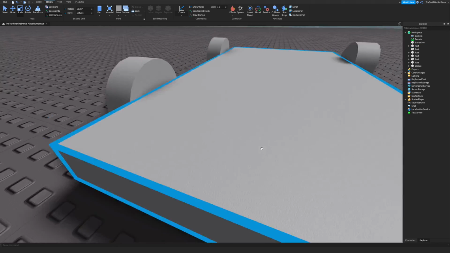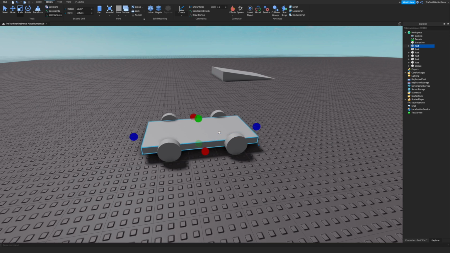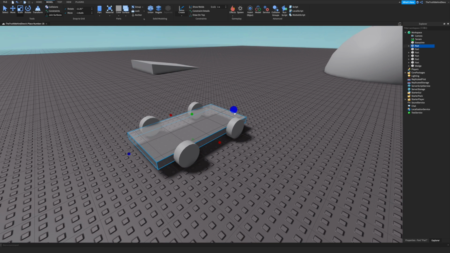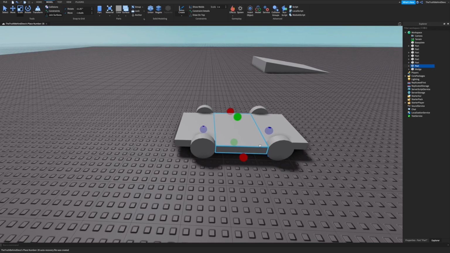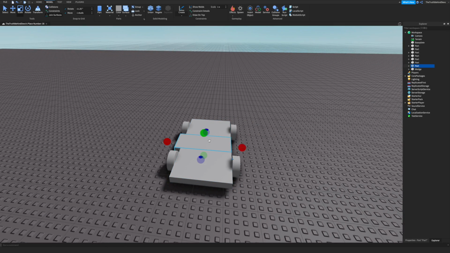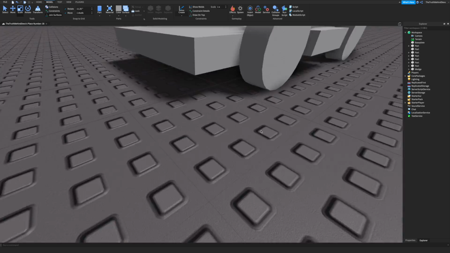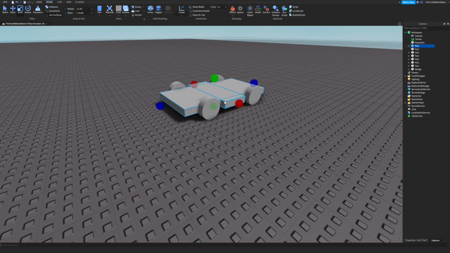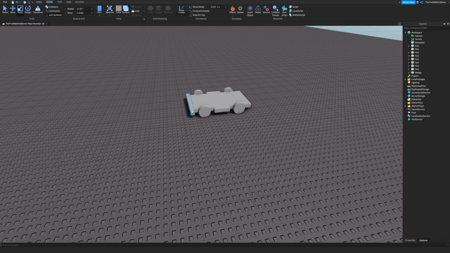Well, I guess since this video is about building, I guess we can build a car. Okay, so now this is going to turn into a time-lapse.